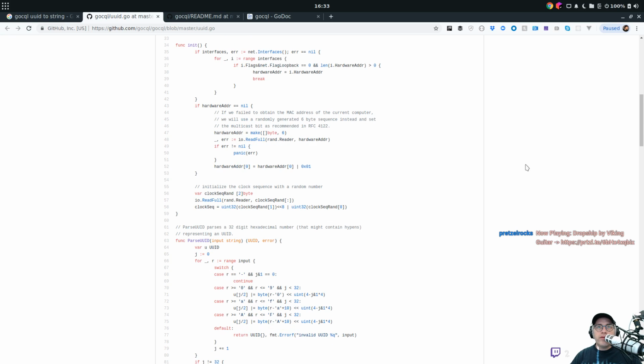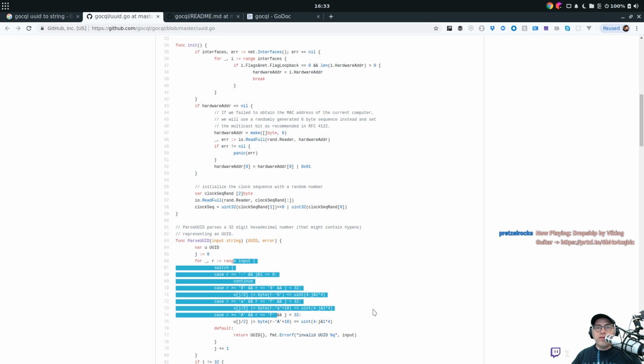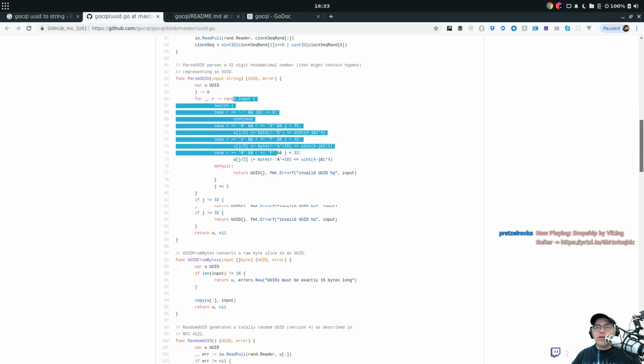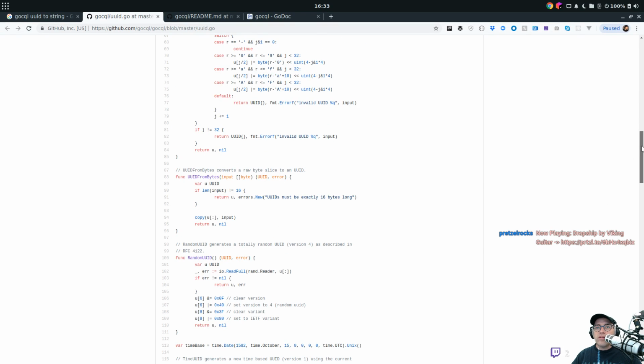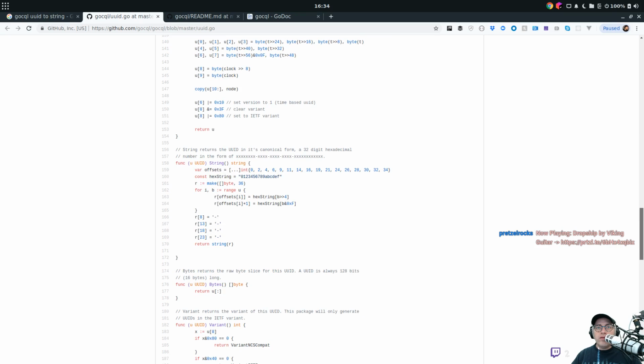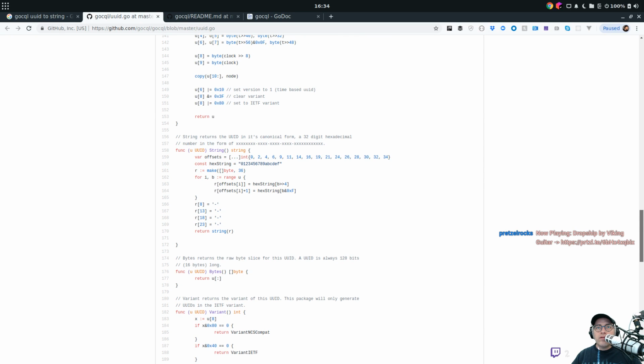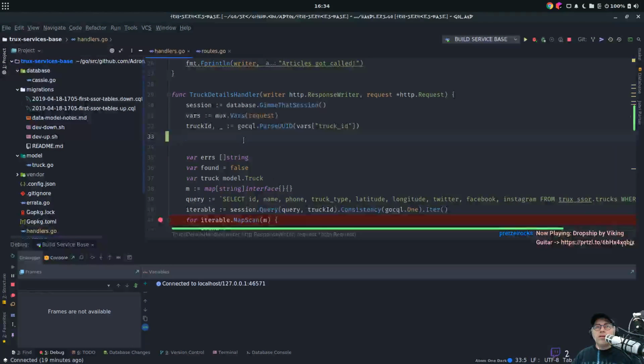Oh joy, looking at the thing. Parse UID. Oh, that's all it's doing. That makes sense, I guess. Random UID. Oh, dude.